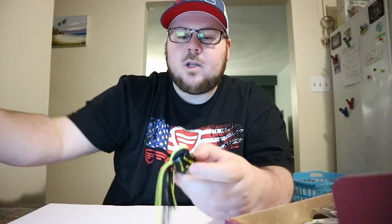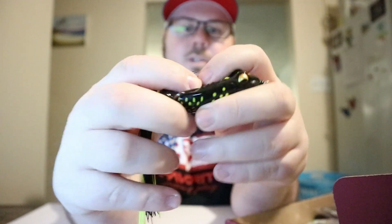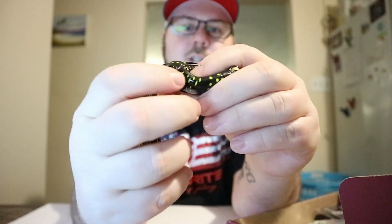It keeps the bait lying flat on the water, making it easier for fish to track the bait over thick mats of grass or through heavy scum lines. Available in flake and classic frog colors, it has an easy walking action. The double frog hook sits high up on the side so it takes less body compression to expose the hook points. Personally, I kind of disagree — I don't think it's that easy to compress.